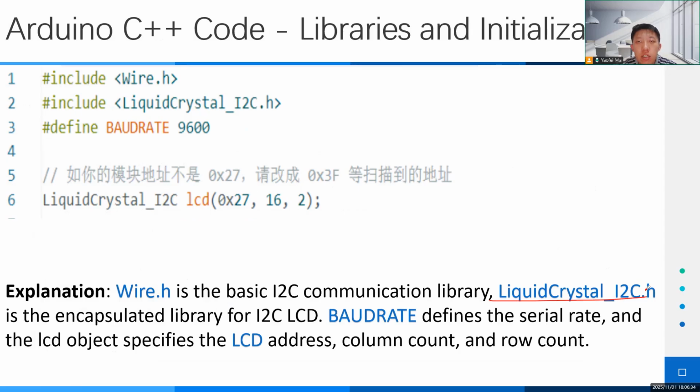It makes controlling the LCD easy. I also set a common speed for serial communication. Then I create an LCD object. This tells the code the LCD address, and that the LCD has 16 columns and 2 rows.